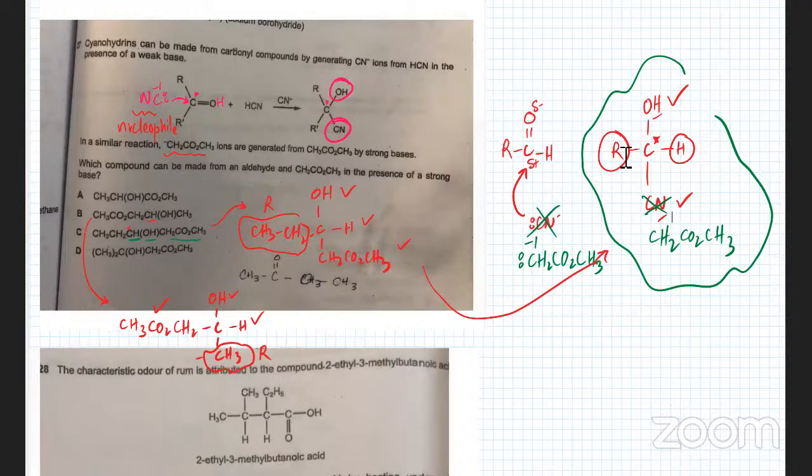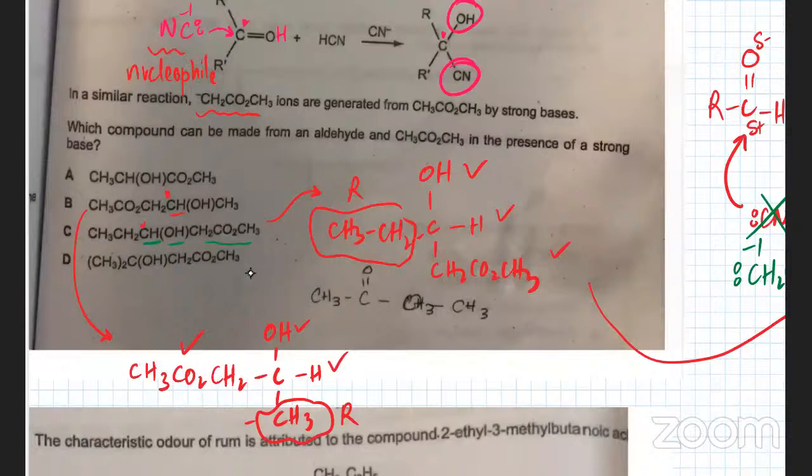It should have a carbon chain on one side. This R is a carbon chain. It should have a carbon with OH, with H, and with this thing attached to it. And this is true both in C as well as B. In B, I've got this carbon over here. It has an OH. It has an H. It has this entire CH3, CO2, CH2 attached to it, and it's got a CH3 carbon chain on one side, right? It's exactly the same structure. In C as well, I have exactly the same structure.